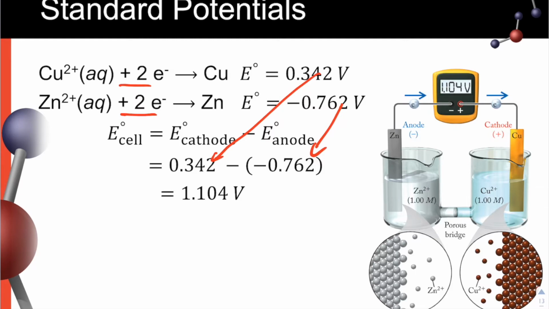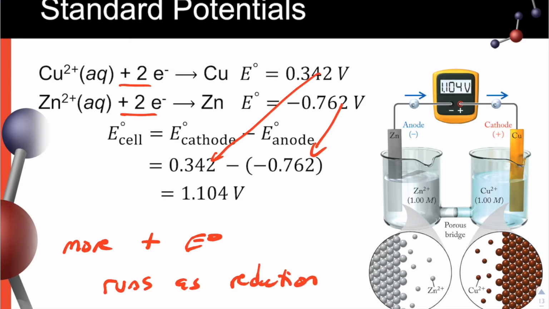It's important to realize that for these voltaic cells, the more positive E naught runs as the reduction. Okay? The other one has to proceed as an oxidation. That's what we said here. So effectively, the negative here is flipping this and telling you, okay, it's not proceeding as a reduction, it's the reverse reaction, and therefore this has to be positive. That's why we have this equation with the negative sign here, because you literally are flipping the reaction.